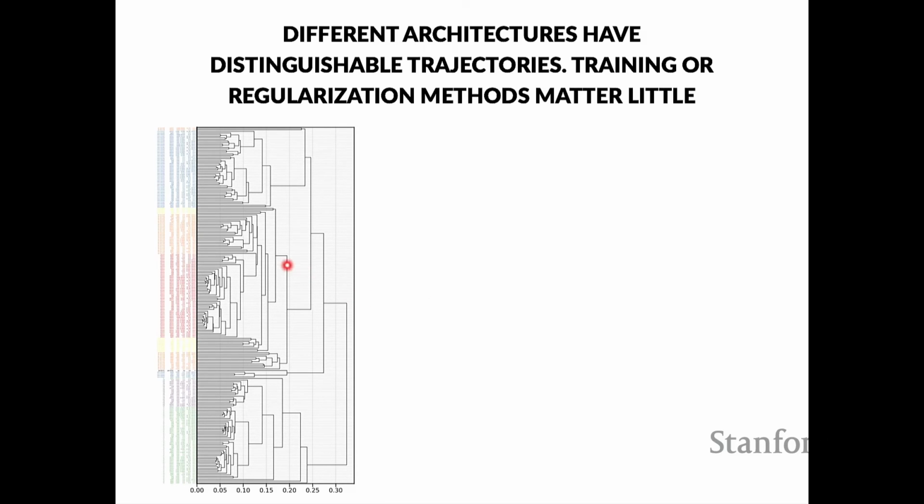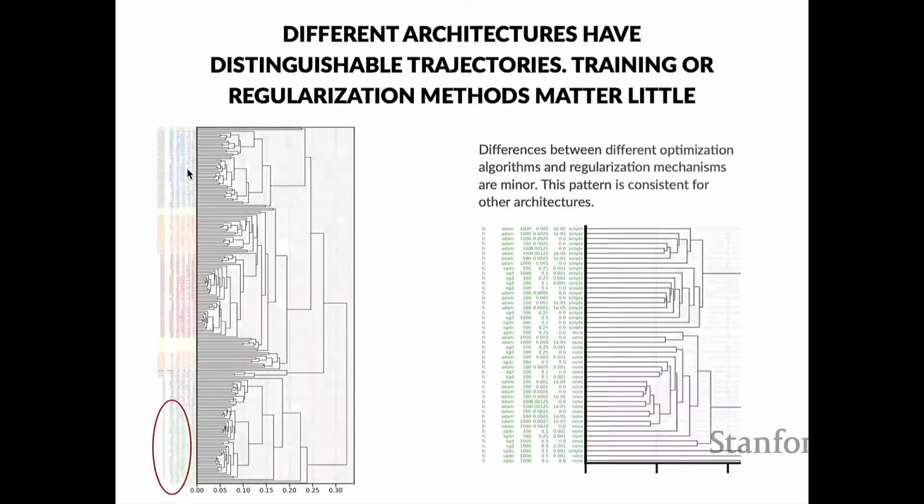Okay? And so we can draw these dendrograms. I don't expect you to read this. But what I want to show you is these are dendrograms of trajectories of different configurations. I just focused on this one. These are all fully connected networks trained with different optimization algorithms. And you notice that when I clustered my dendrogram like this, all the architectures lit up together.